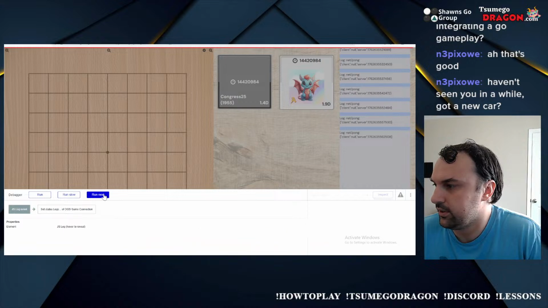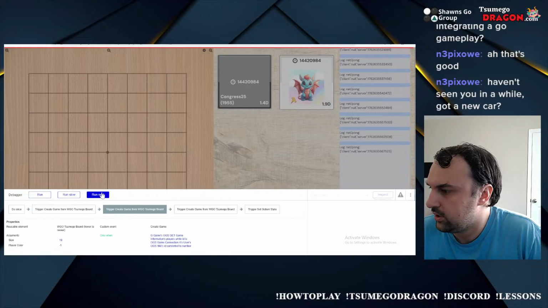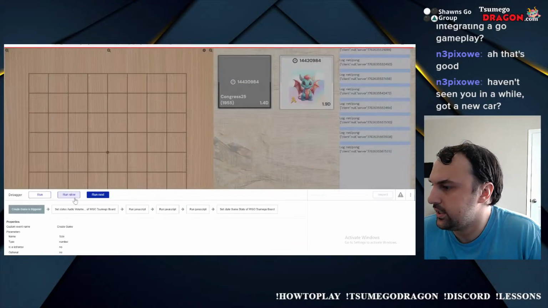Okay, I'm gonna have to get rid of this. Okay, trigger create game from W's Mega Board. That is false. That one is true. Player color -1. Okay, here we go. Player color set to -1.